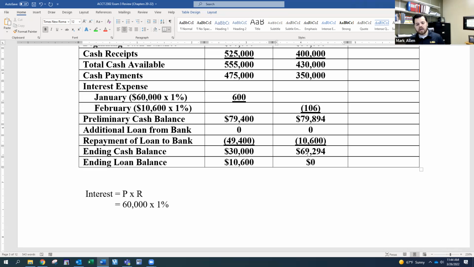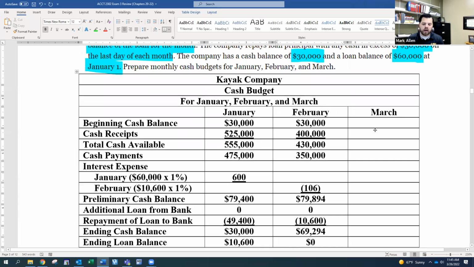So take that idea and realize that this is a very simplistic cash policy that this company has, only saying, hey, we just pay off loans and then we don't do anything else with it. No, there's some extra steps here that we would want to be seeing worked out in real life. But in here, we kind of stop at this point. So now we're ready to go ahead, roll on into March.